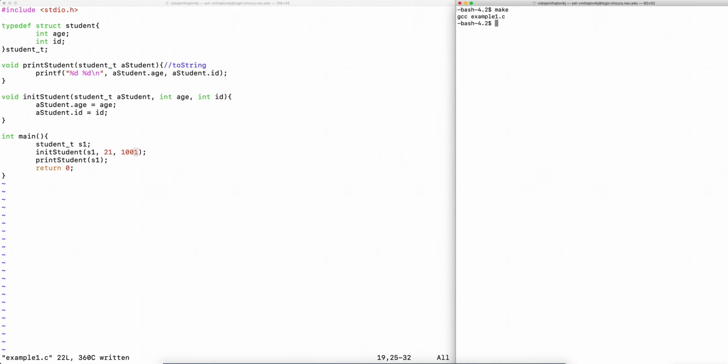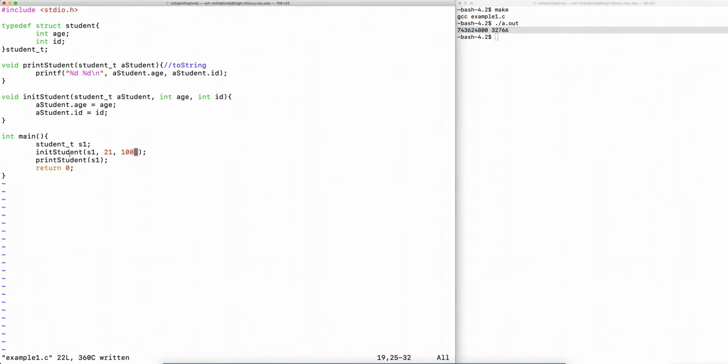Okay, so let's go ahead and try that again. Okay, and oh, it's not going to work. So the interesting part is, not only doesn't it work, but we have a lot of garbage data. So that's why I like in Java to always initialize my variables, because in C, if you don't initialize your variables, you'll get garbage data. But you're saying, Vito, why doesn't this work? We called init student, right? We pass s1, and it's doing this. The reason is everything in C is passed by value, meaning everything is passed as a copy. Okay, so this a student here is not the same student as s1. It's a copy.